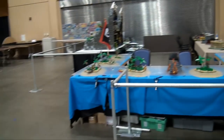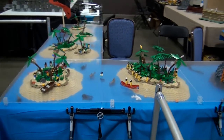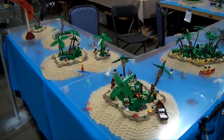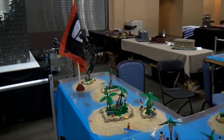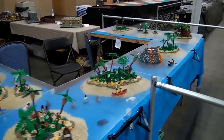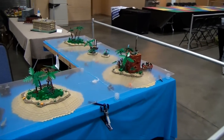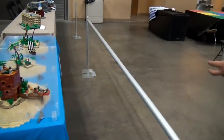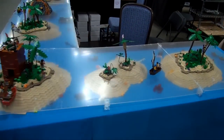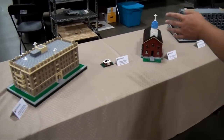Before we finish out the Penluck Texas Brick Railroad area, we want to make sure we don't miss this Pirates layout over here. So this is kind of the plexiglass Pirates layout that they update and have here every year. So you've got kind of the pirate flag over there, and then come around with the different islands, some islanders, a volcano. Coming along to this side here, you've got kind of the little fort, some imperial troops, and some more islanders. And then here are some real life buildings.